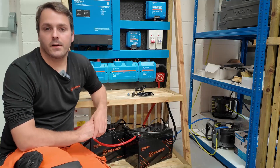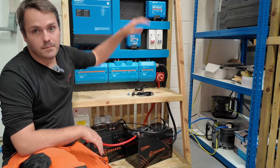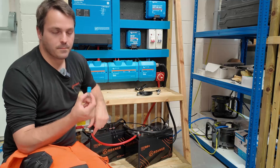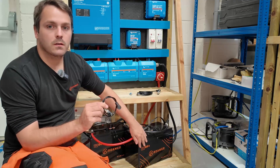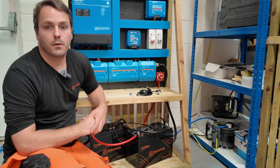To follow along with this video guide, you'll need a ROMA Smart 4 battery, a Victron GX device, a ROMA to Victron GX device CAN bus cable, and a Victron CAN terminator — this comes with your Cerbo GX or any other GX device. You might also need a link cable if you have two or more ROMA Smart 4 batteries, and you'll need to download the ROMA Smart app on your phone.